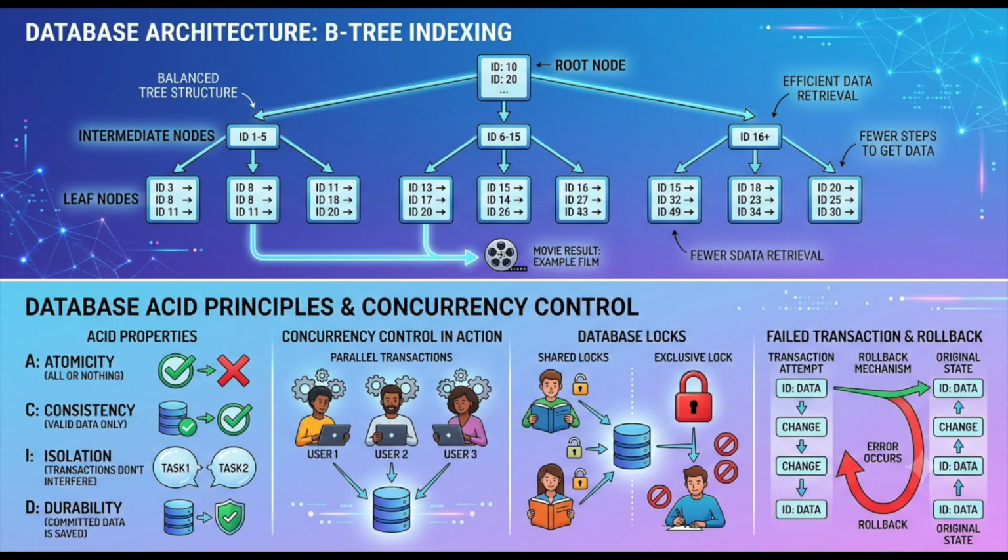The first rule would have to be that you can't do half a job. Like you can't take the money from Charlie and then crash before giving it to Alice. Spot on. That is the first law. Atomicity. A transaction is all or nothing. It cannot be fragmented. It either entirely succeeds or it entirely fails.